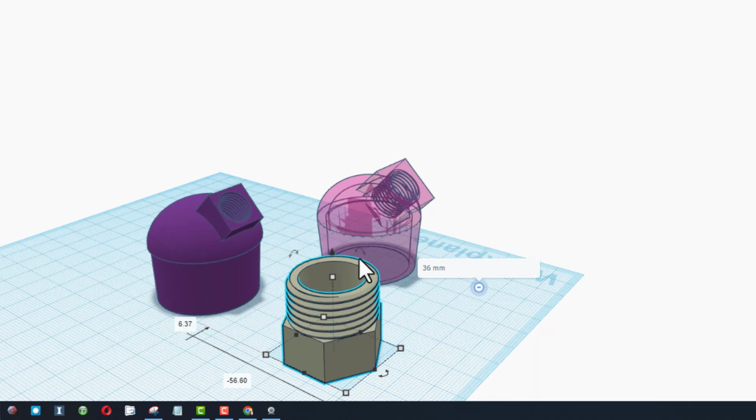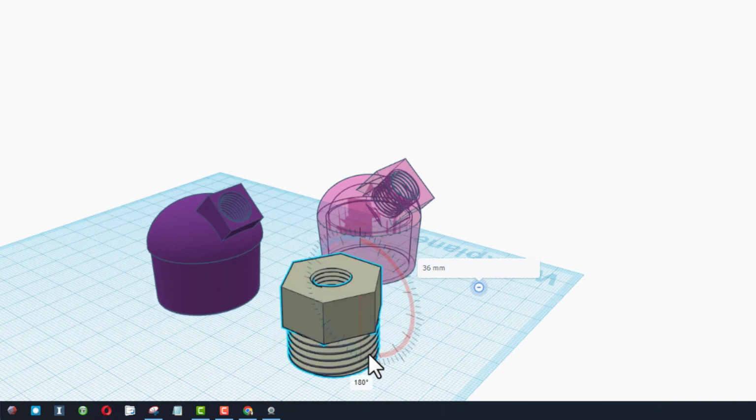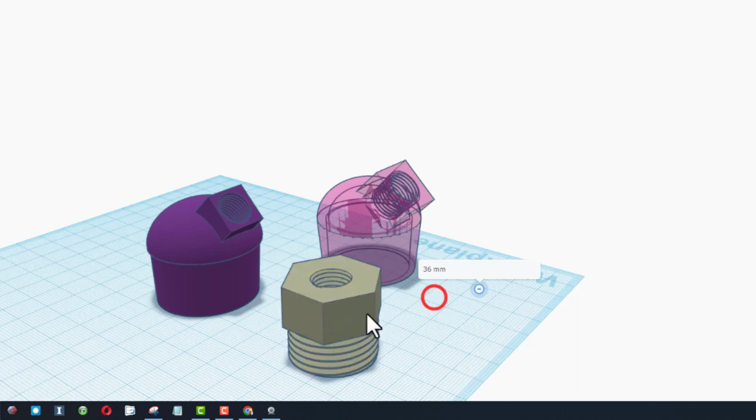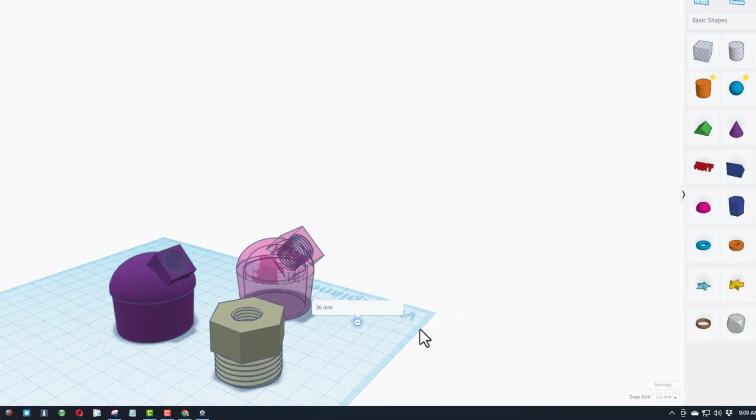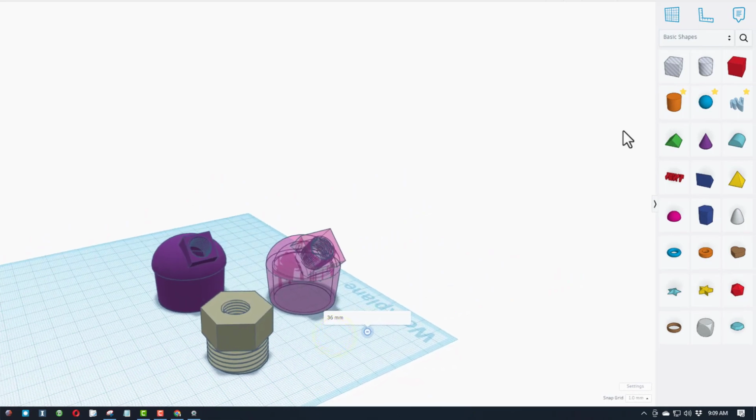Now I'm going to start by rotating it so that we've got the end that was actually connected. This is important because this has the thread that lets it enter. You don't want to do that upside down or it'll be harder to thread. Now, as you can see, I got rid of this big chunk here and I got rid of the bottom. Let me show you how easy that is to do.